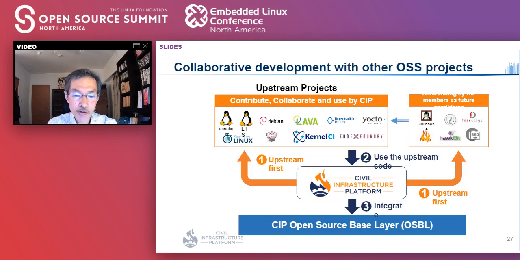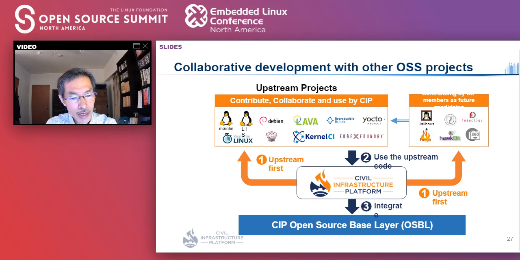While we are highly motivated to work on the project, we don't think we can achieve the goal by ourselves only. We definitely rely on outputs from upstream projects. Therefore, CIP adopts upstream first as a development principle. The upstream first principle allows patch commits only if those patches are already in the upstream. By following this principle, if a desired patch is not in the upstream yet, this patch should be accepted by the upstream first. Therefore, it may take time to introduce the desired patch to our project.